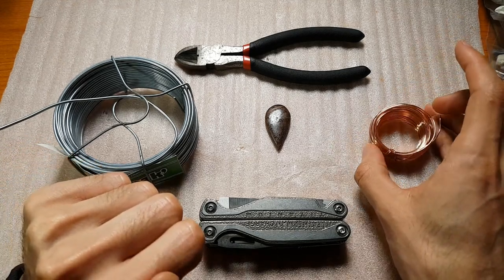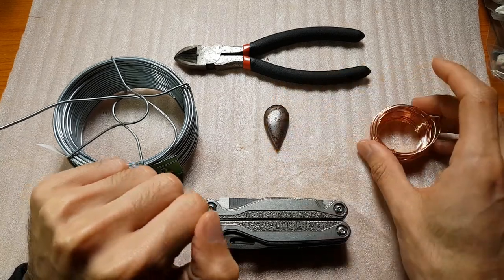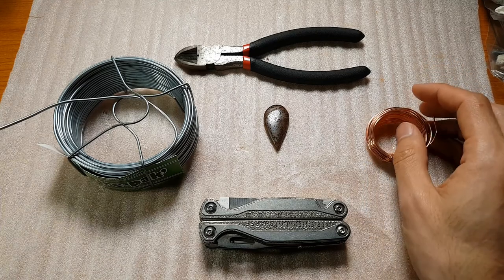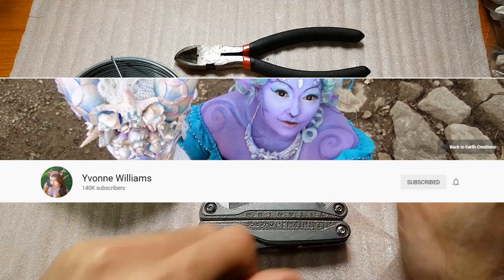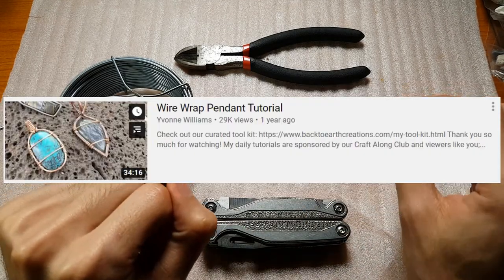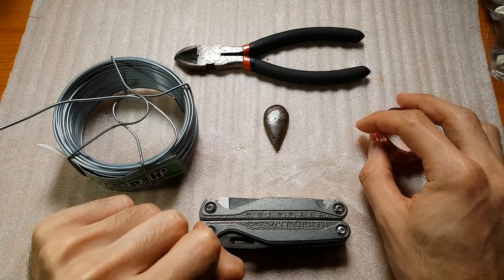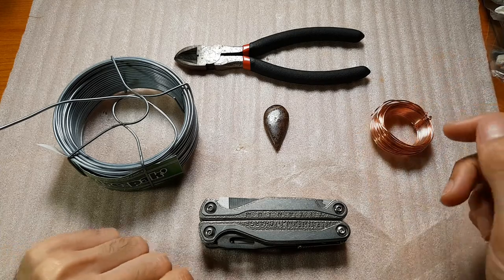Today I'm taking a little bit of a break from the opal carving, though there is one here, and I'm going to do another wire wrap. Revisiting my good friend Yvonne, and another one of her videos, we're going to try to copy it again. This one, I'm going to jinx myself now and say, this one is simple and straightforward, and I think I can manage to do it semi-decently.